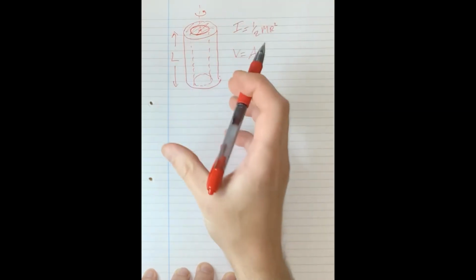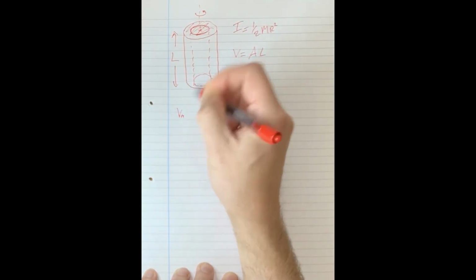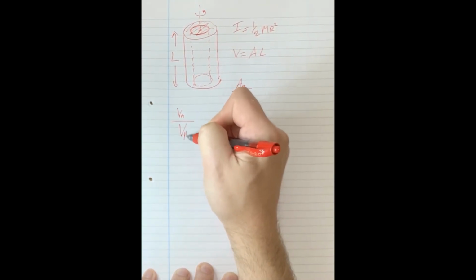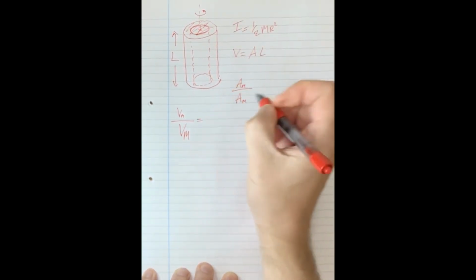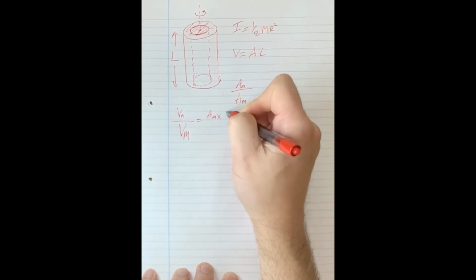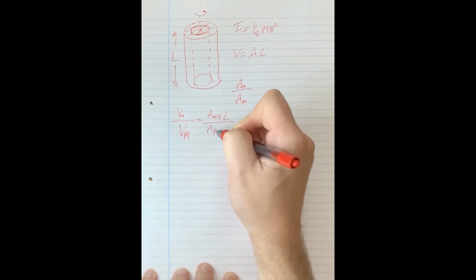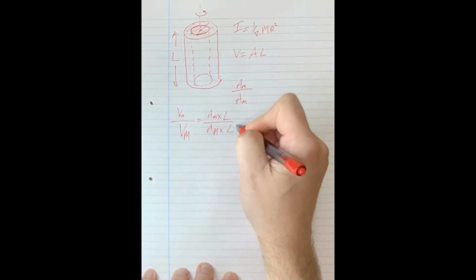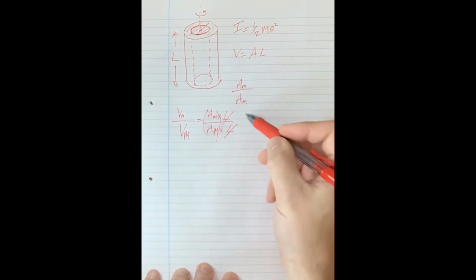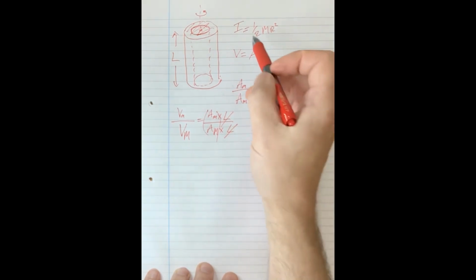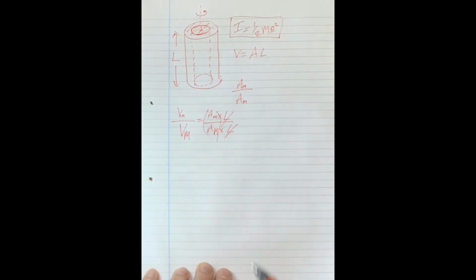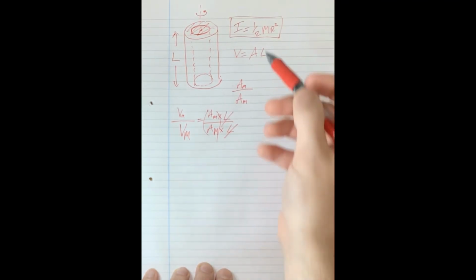So we can actually say for a cylinder, we can compare the volume of that inner ring of mass to the volume of the whole cylinder. Using this expression, we've got the cross-sectional area times the length, divided by the cross-sectional area for the large cylinder times the length, and the lengths just cancel. What we're going to end up doing is the exact same expression for comparing areas, and then we'll integrate that and we'll get back to this. So actually the moment of inertia through the center of rotation for a cylinder is just the same.